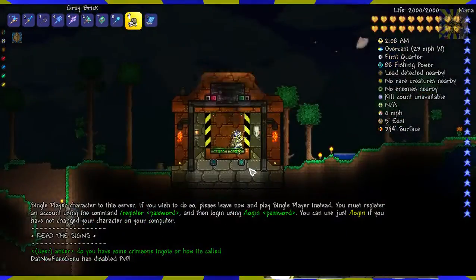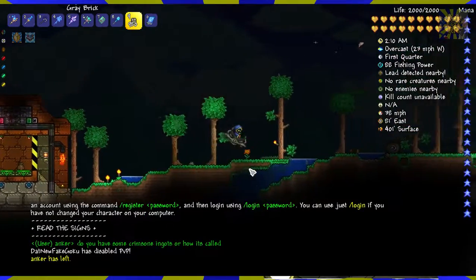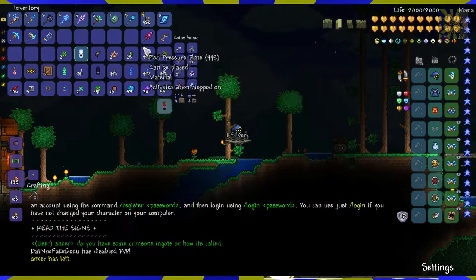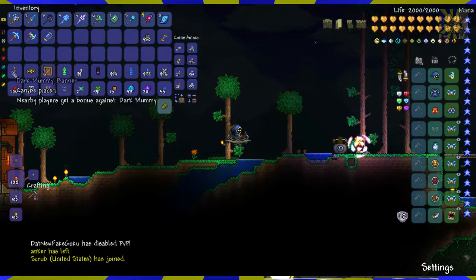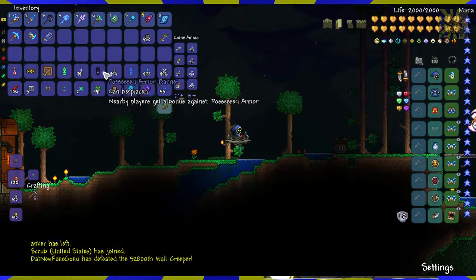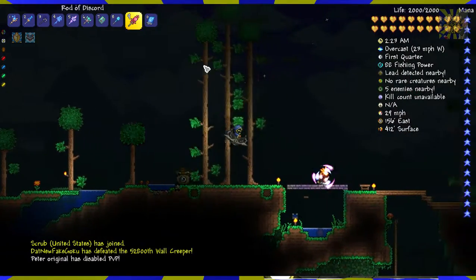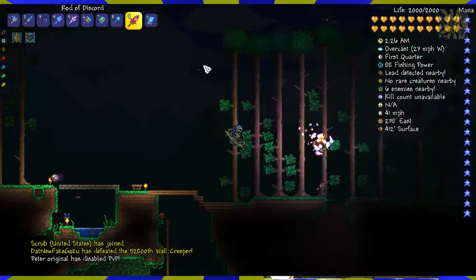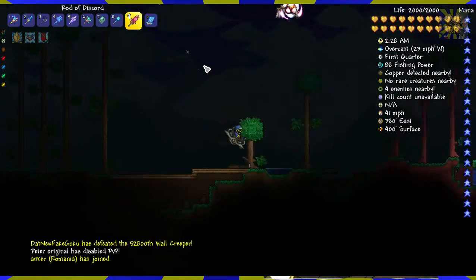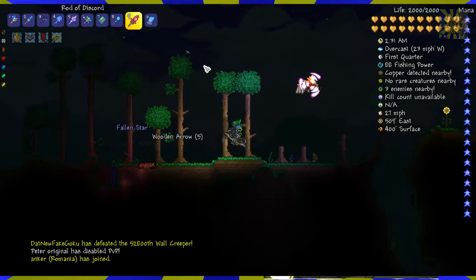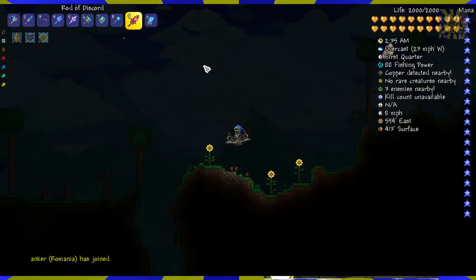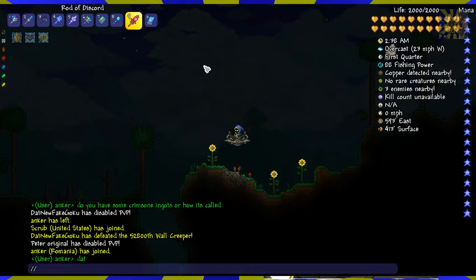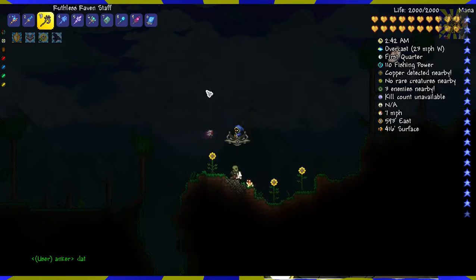TShock plugins, WORLDEDIT. So WORLDEDIT, if you've played Minecraft, is basically just about the same, just not with the third dimensional plane. We're dealing with a two dimensional plane here. Let's go ahead and find something that isn't too laggy, maybe? Here. So, WORLDEDIT has commands the same way as I think Minecraft did. You use double slashes.